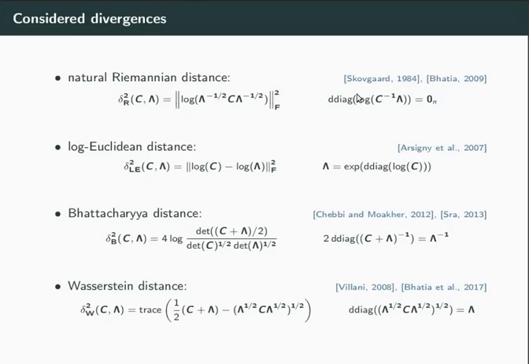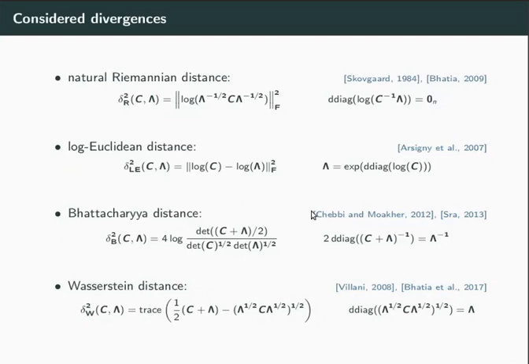Okay, so we have taken these into account, but we have also considered the natural Riemannian distance on the set of positive definite matrices, and this corresponds to the Fisher distance of the Gaussian distribution. So that's why it's quite interesting in our case. And also we have considered the log-Euclidean distance, which is also related to Riemannian geometry. One way to look at it is to see that it's a linearization of the natural Riemannian distance around the identity matrix.